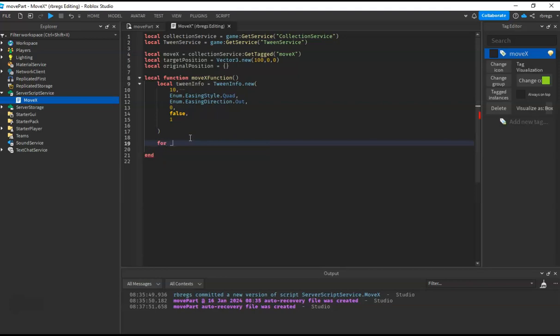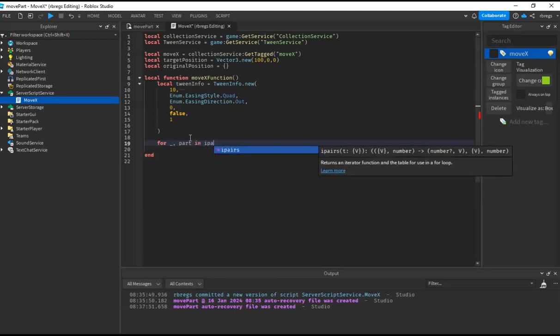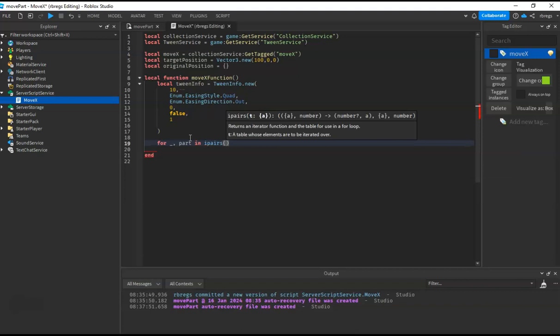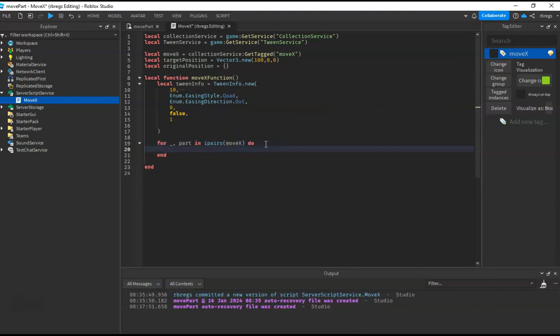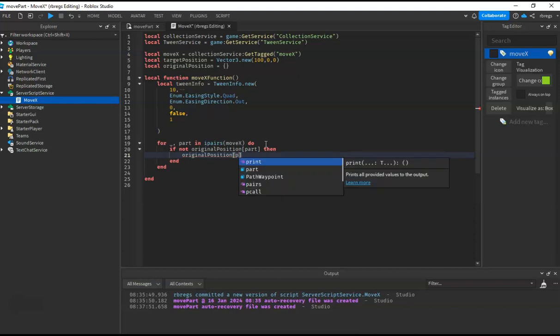So now we are going to look for all parts in MoveX. So for all part in ipairs MoveX. If not original position part, then original position part.